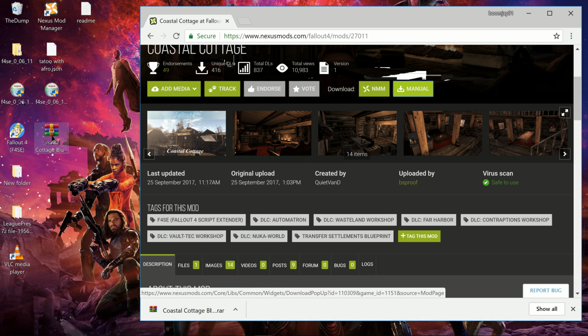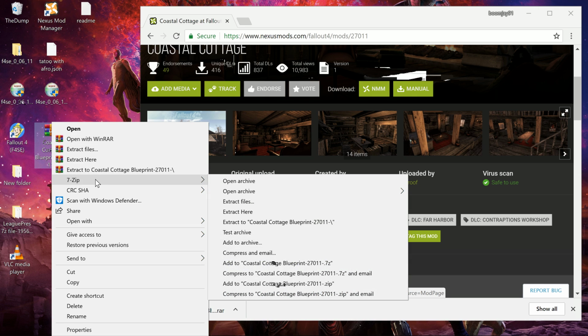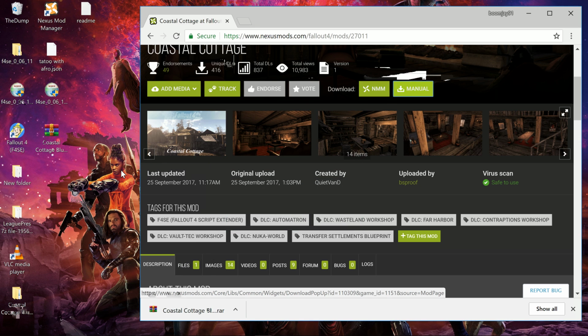Okay, you guys, I use WinRAR on most of mine. I also have 7-Zip, but I like the WinRAR. It does good. We're going to choose this option right here, Extract Coastal Cottage Blueprint. What it's going to do is create a folder on the desktop, and whatever's inside there, it's going to extract to that folder. So we're going to hit that. As you can see right down here, it already created this folder.